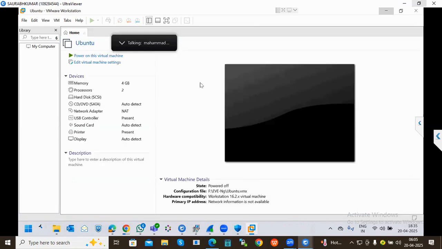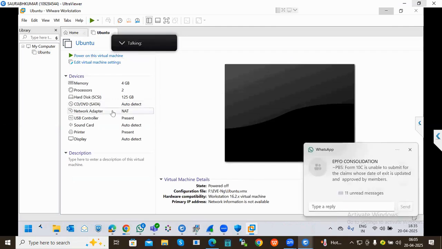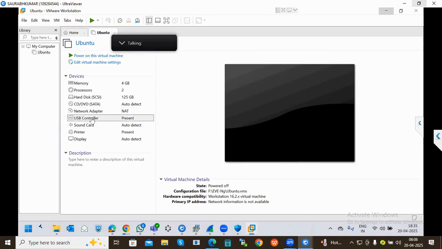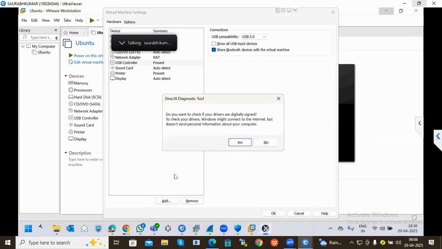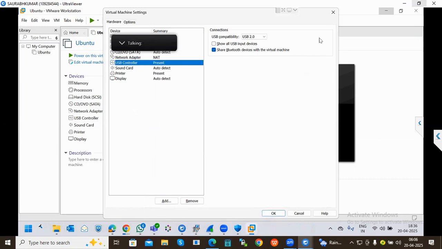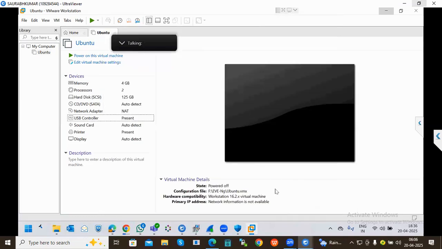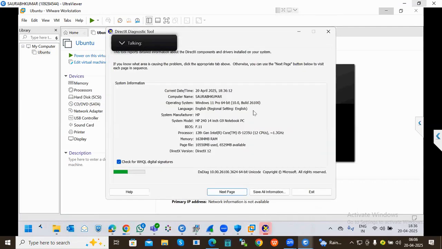So what's the total RAM you have? I think 14 GB, 15 GB RAM. i5 12th generation, no problem.